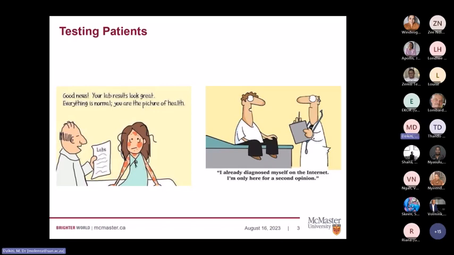So in our field of clinical research, any disease is diagnosed when we go to see the clinician. And here, these are some cartoons. On the left-hand side, you'll see that's pretty much a false positive, false negative result. The labs are showing that everything is normal, but the patient has some sort of disease. And then with Google and AI now, everyone comes to the doctor for a second opinion because they have self-diagnosed themselves on the internet.